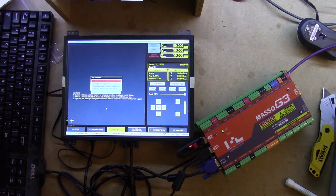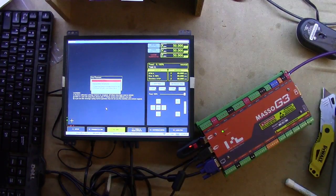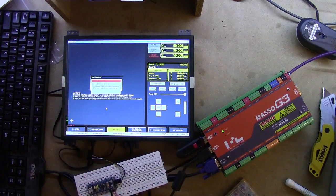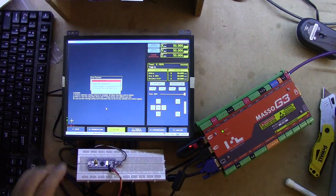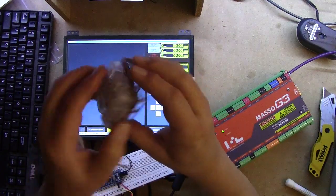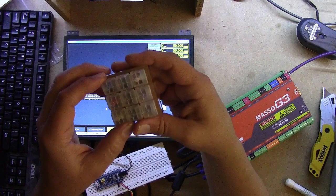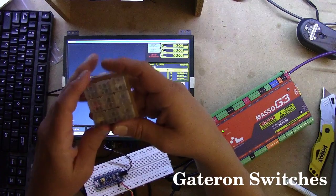Let me see, what was I going to tell you? Okay, so I've been working on a little side project for this Masso controller. I want to make a control panel with the optical encoder on it, the rotary jog wheel, and I need to have some buttons around it. So I went and got one of these sample kits of different switches. Where did I get these ones? Crap, I can't remember anything this morning.